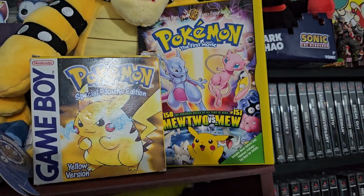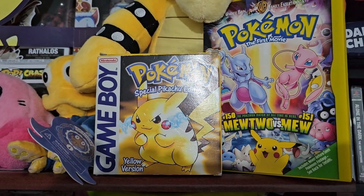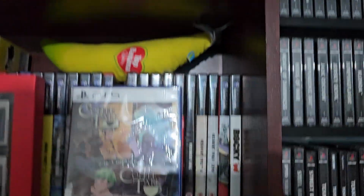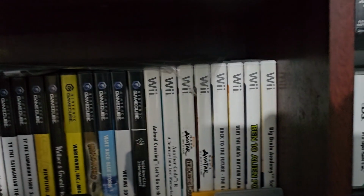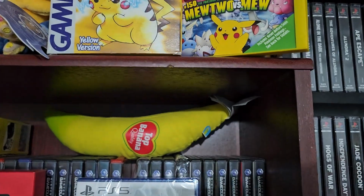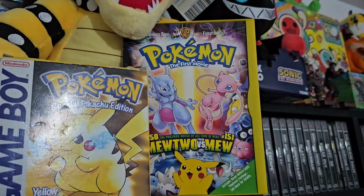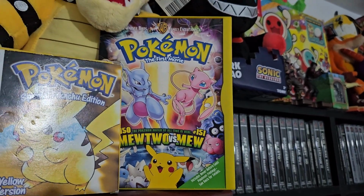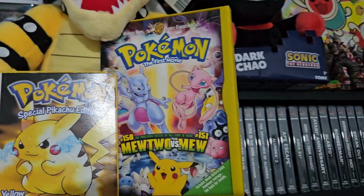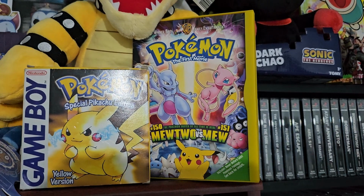And then you've also got the box of Pokemon Yellow I got for the unboxed price because the cartridge that it came with had a rip on the label, so I just traded the cartridge back in the next day and kept my nice condition one, so I've got a very good clean copy of Pokemon Yellow now. So yep, very pleased with that. And then all the inserts are present, it's all complete, so I'm very happy with that. And then with the artwork for this one, the DVD itself's a bit scratched, but I don't particularly care. It's more so I just like the artwork, and Pokemon the first movie is nostalgic, so it's sitting on display.